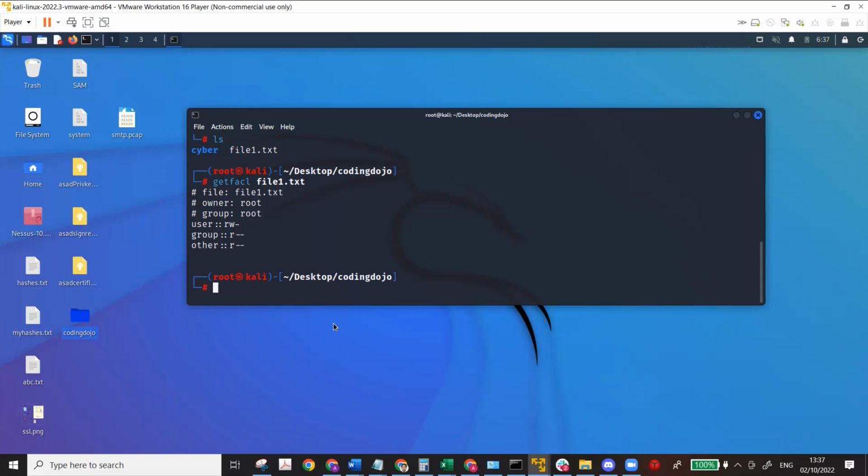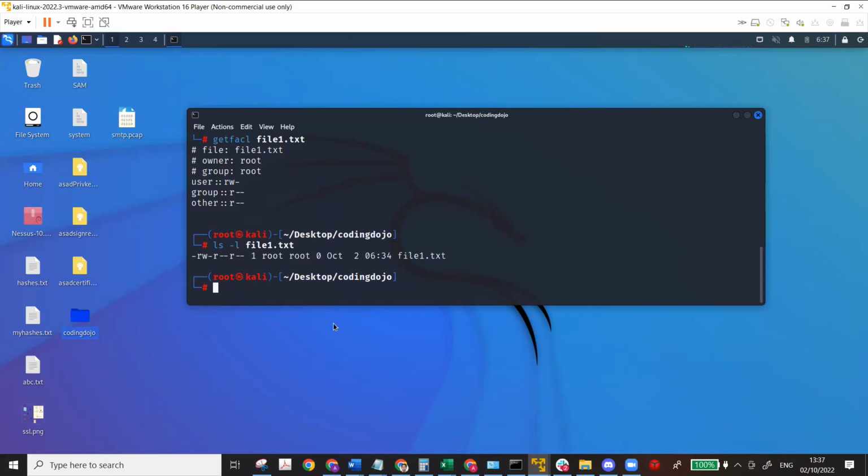The same thing, I can also see it by using ls -l, for instance, for file1.txt. Here also you can see the same information in a different way, but with a little bit more detail, like the timestamp, for example, what time the file was created. So now I will start from left to right, and I will tell you how to read this information.